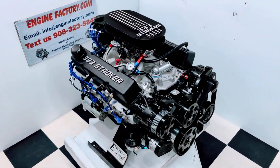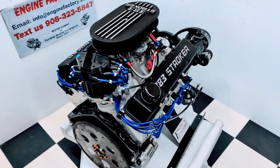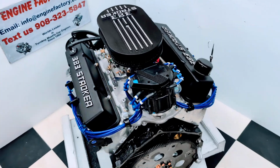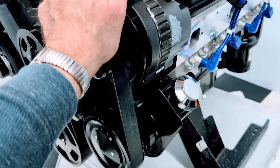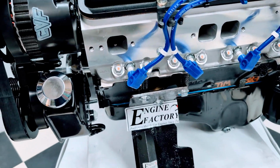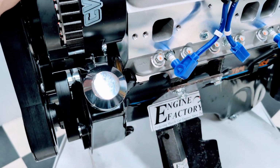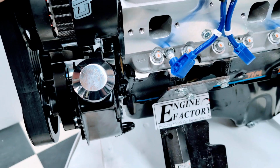We just finished building this beautiful 383 Chevrolet 475 horsepower engine for our customer's 1975 Monte Carlo. Let's go over some of our highlights on the engine build here. We started with a late model 4-bolt main block, one-piece rear main seal. We have the double roller timing chain in here, Comp Cams roller lifter camshaft, brand new timing cover, new balancer.